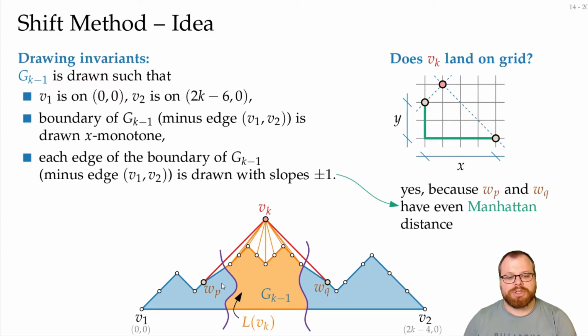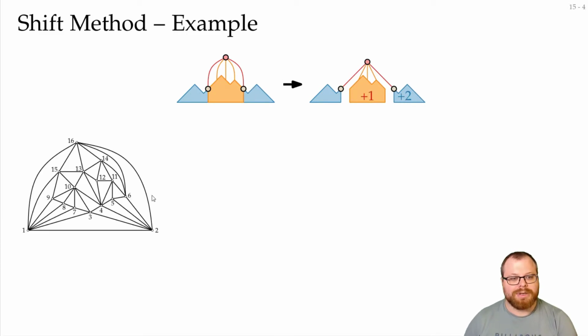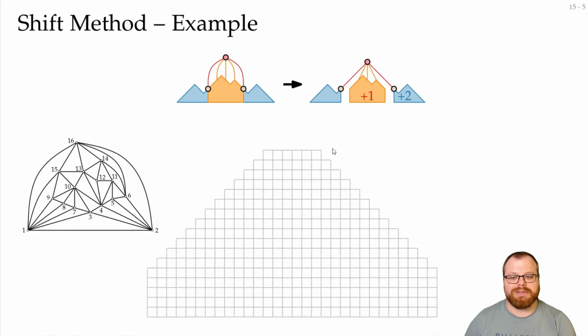And when we do our shift, instead of moving to the left and right, we will just move everything inside here 1 to the right and everything inside here 2 to the right. So let's have a look at our example that we had earlier. All the vertices will always lie on such a triangle grid. We will never reach the coordinates up here or up here. We can easily start by using G3 and placing the vertex 1 here, 2 here and 3 here.